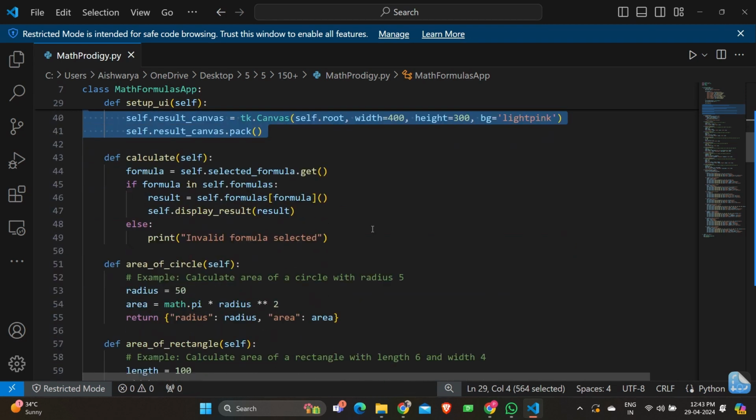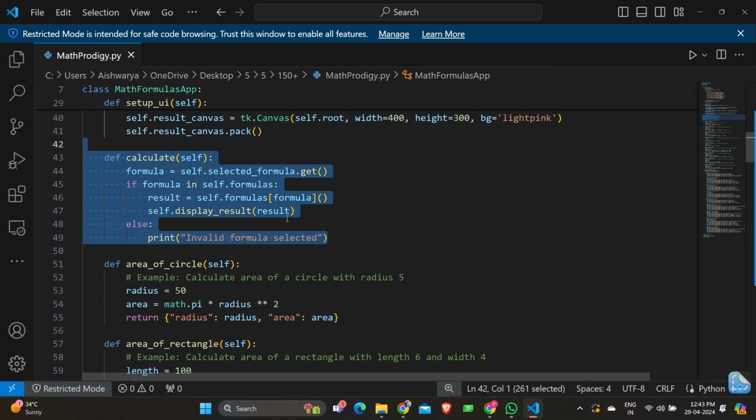So we have the next method, def calculate. Firstly, def calculate(self) defines a calculate method which handles the calculation of the selected geometrical formula. And we have formula = self.selected_formula.get(), which gets the currently selected formula from self.selected_formula. And we have if formula in self.formulas, which checks if the selected formula is valid, that is, exists in the self.formulas dictionary.